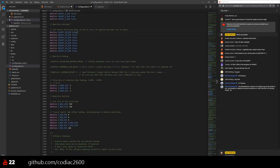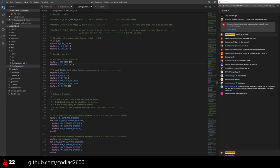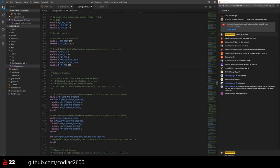Let's see here. We don't need to change any of this, but we do need to get to the size of the print bed. So our print bed size is actually 255 in the X and 212.5 in the Y. Our X-min position stays the same. Our Y-min position is actually negative 4. Max size is max size. And then our Z-height is 210. So if you had a taller printer, if you were building this from scratch and your Prusa was 320 millimeters, or if you had a Zerubo 320, you would just change that value to 320.